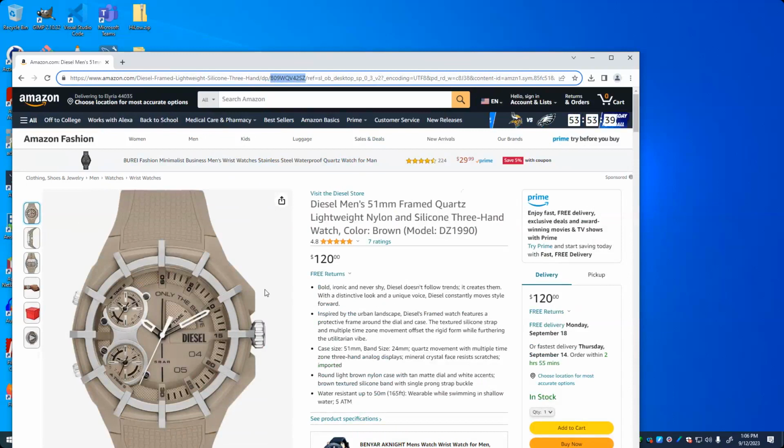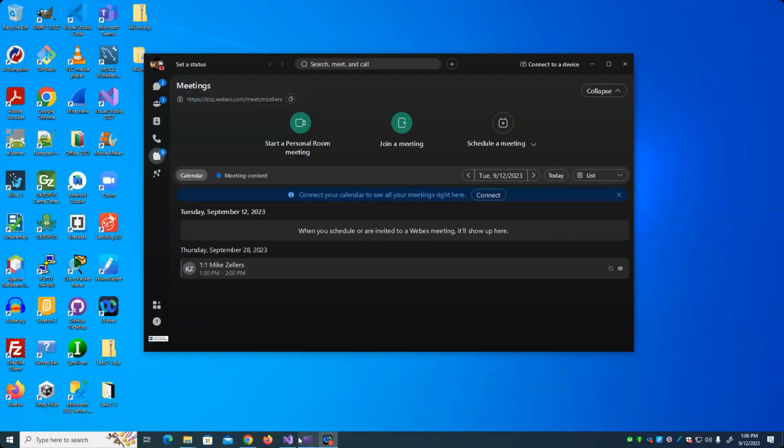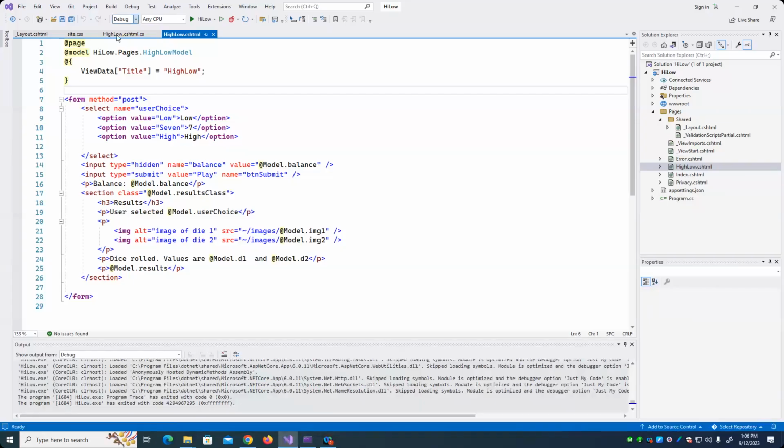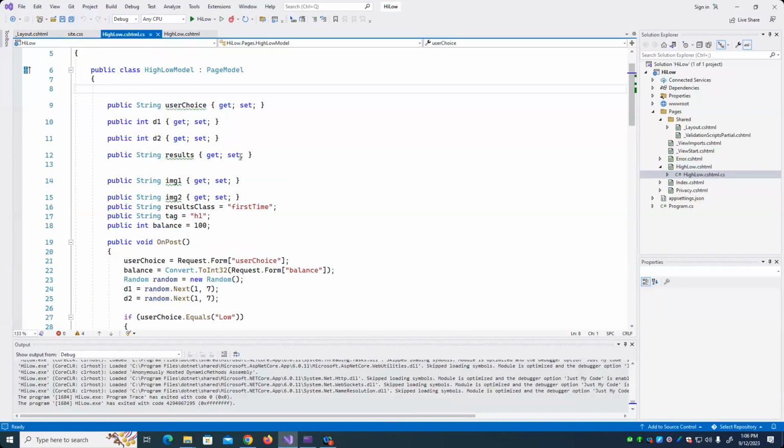Now, specific to Razor pages, we have the process sort of split into two different files or two different codes. We have the Razor page itself, the CSHTML file, and we have the CSHTML.cs file. We would call this the view, and we would call this the controller.